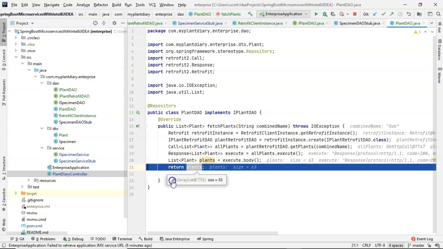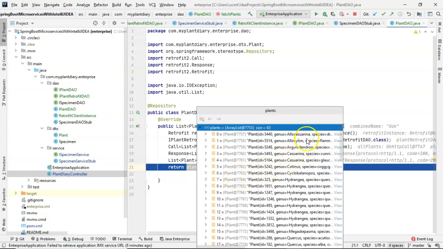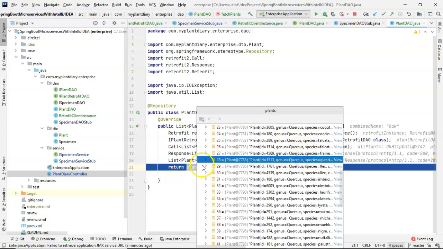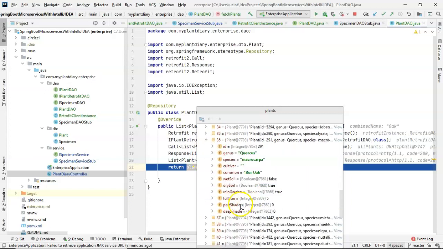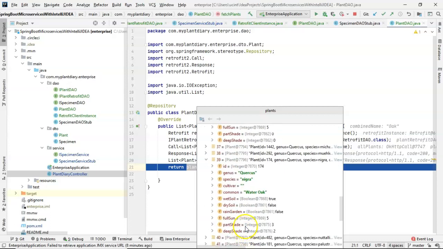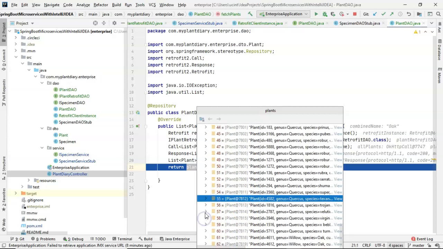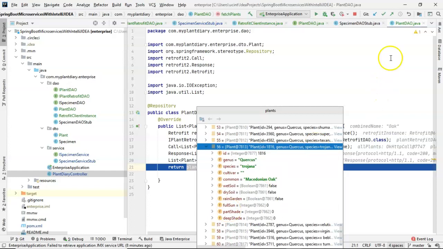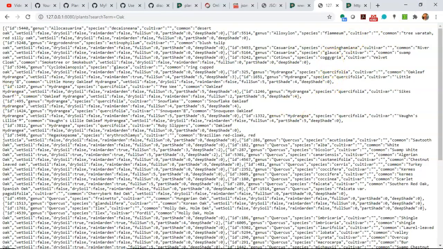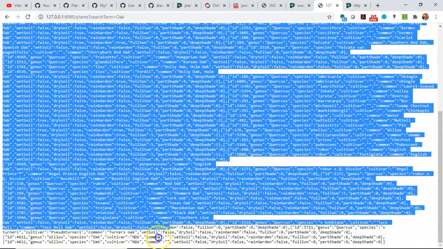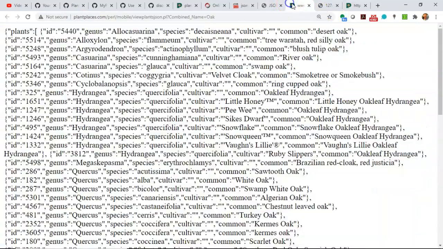We have 63 plants. I expand to see this, and we see that these are all plants that contain the word oak. Here's Korean oak. We can go down and we see bur oak. Every one of these is an oak tree, so sure enough, it matches the search parameters that we put in. So let's go ahead and choose F9 and then take a look at our look and feel on our web page. And sure enough, you see here on our local Spring Boot application, we now have all of these oak plants just like we saw on Plant Places.